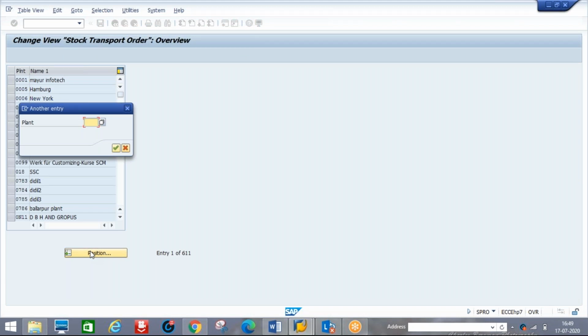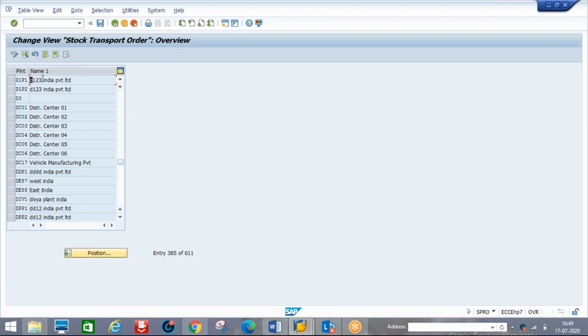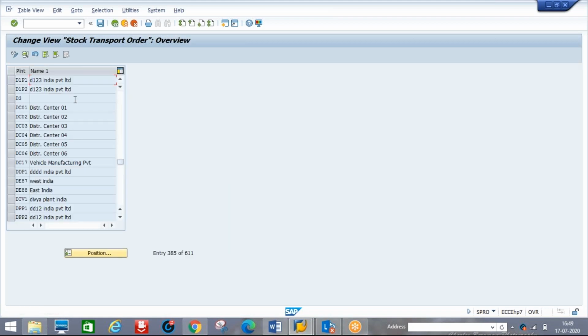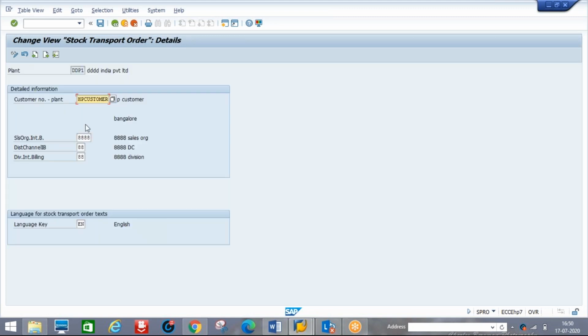Go to Position, plant D1P1 for example. Just double click. We created the HP customer, select it here, enter and save. Similarly, the other plant we created, DDP1, just double click, enter the customer and save.